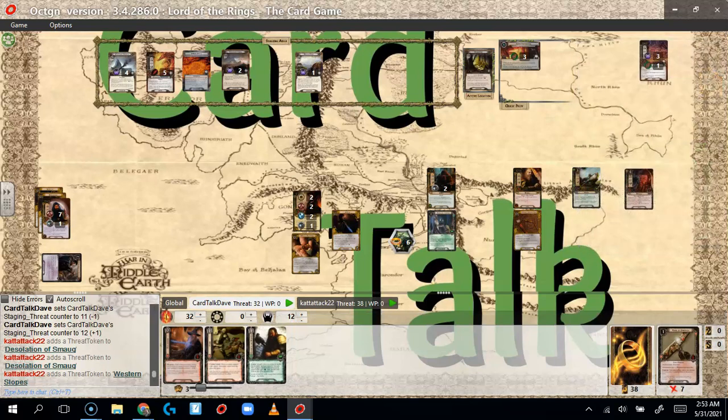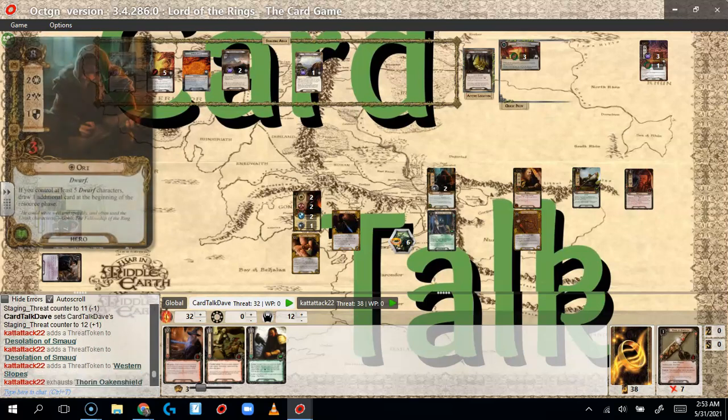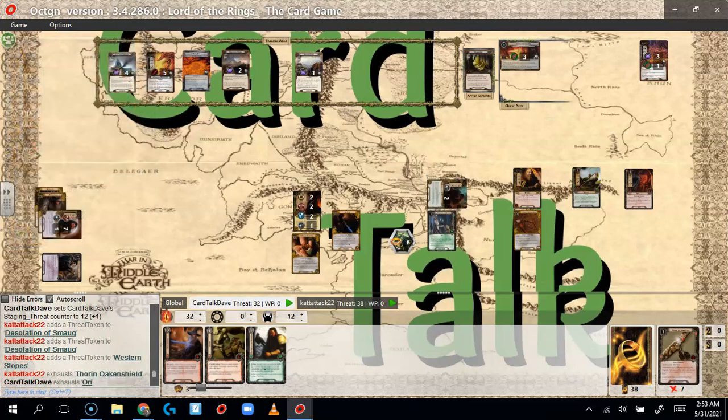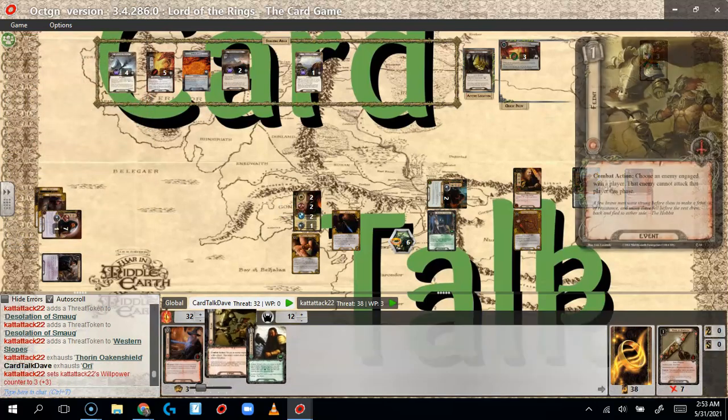Okay, so are we questing? Yeah, we might as well. Okay, I don't know who we're questing with, but I'll quest with Ori for 2. Sending Thorin for 3. That's 5.